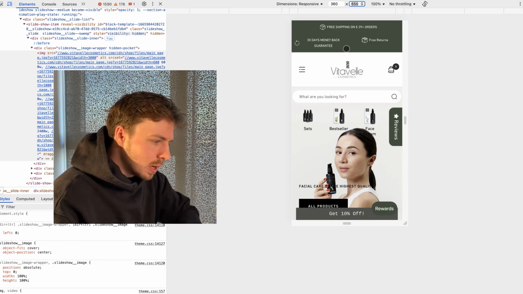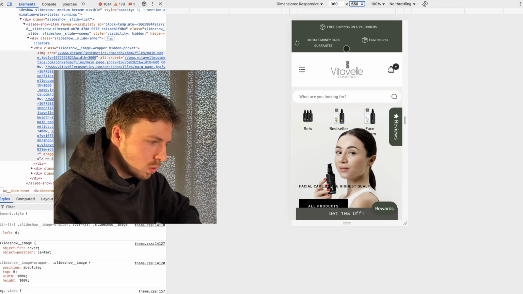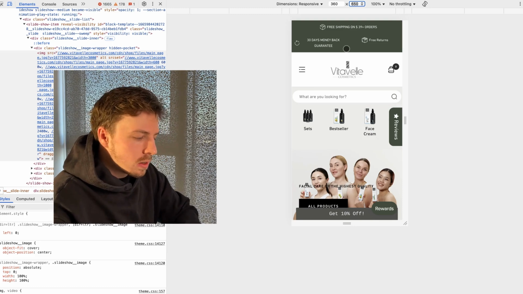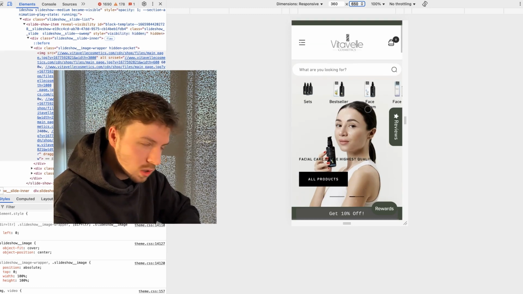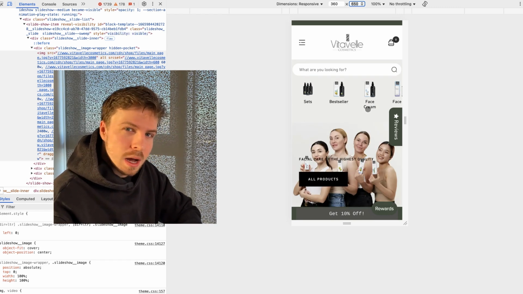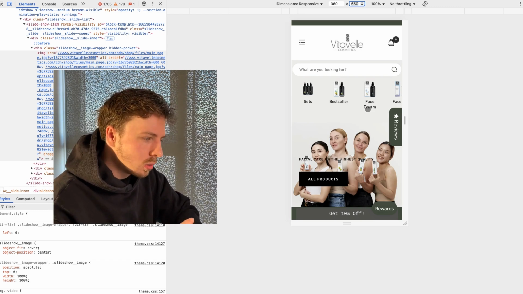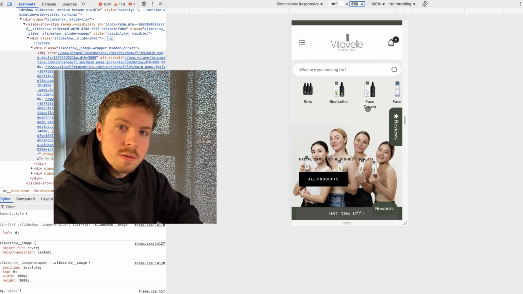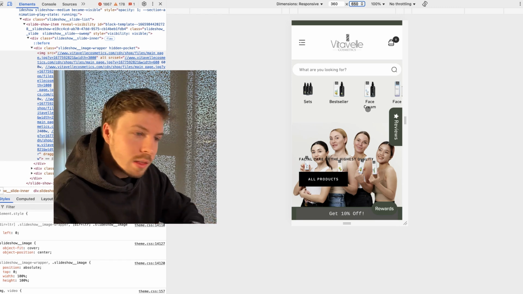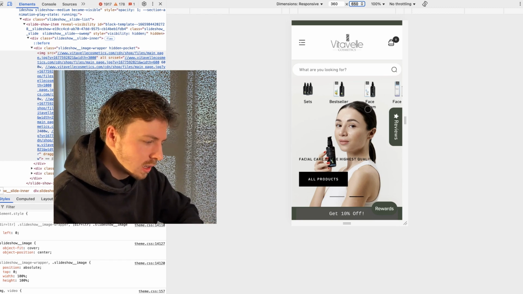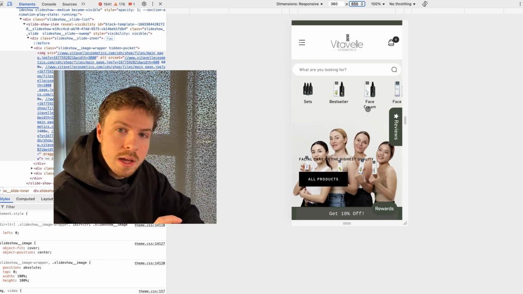When shoppers land on the homepage, what I like to do is make sure that what you're selling is very clear to people. So what I would love to see here is a really nice headline that describes exactly what your products are doing for people, exactly what your brand is about, and what is unique about your brand compared to alternatives on the market. That way we're giving new shoppers who land in your store instantly the information about your brand, why they are here, why they should stay here, and where they should go next. So there should be a really strong call to action like shop skincare products, shop cosmetic products.